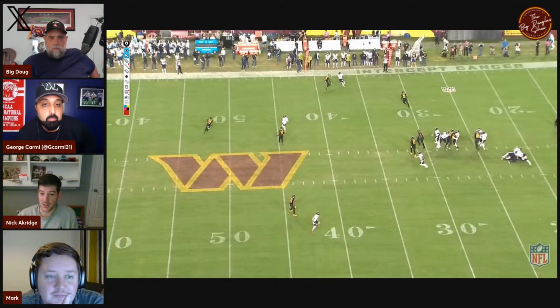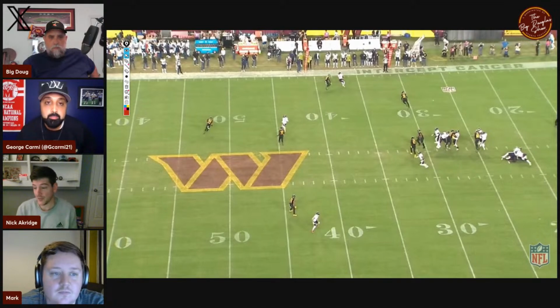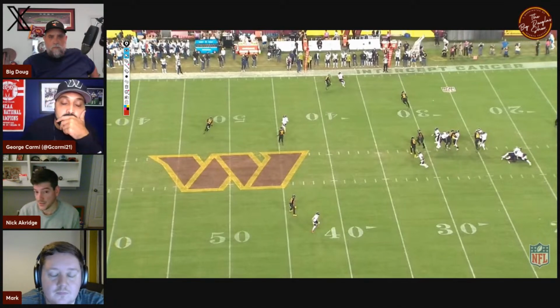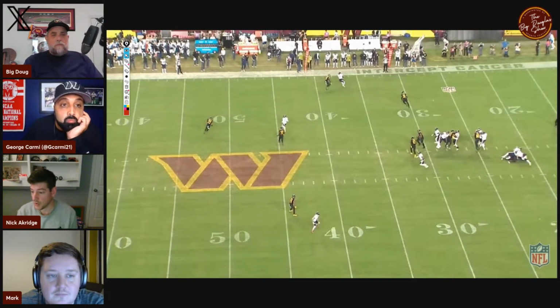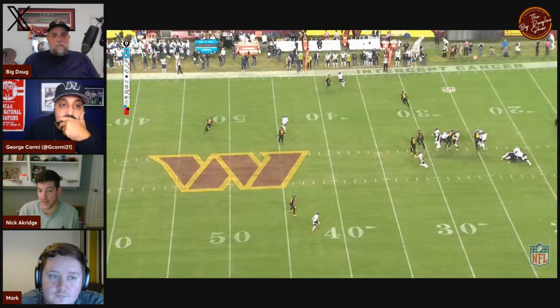I wouldn't say it's as much effort as it is form. I had a problem with his tackling when I watched his college film. He's not afraid to try to tackle. He's not afraid to throw his body in the pile. He likes to just throw his head. He doesn't like to really wrap up as much. And you saw it a lot last week, I believe, where he's just diving in and trying to trip somebody up by hitting his shoulder on his foot or something like that. He's not really wrapping up.